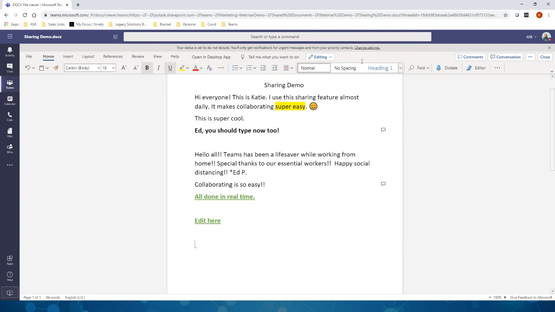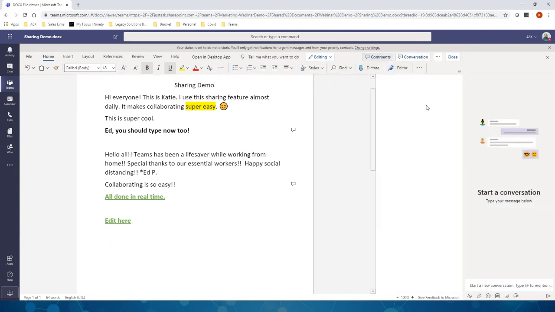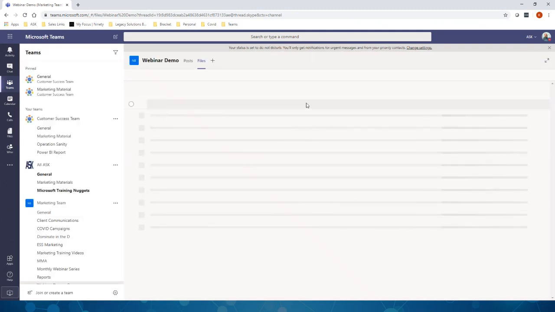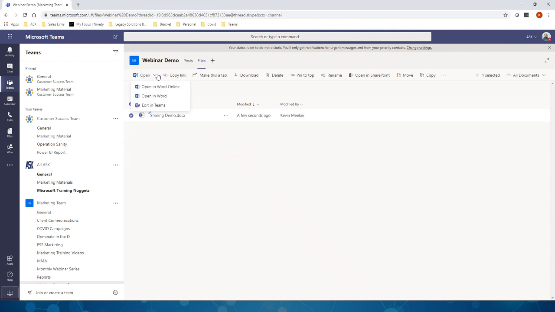So here's one place I can edit. I also can look at the conversations that have happened, or I'm sorry, any of the comments that were put in on this. And it looks like there's a few comments here on this file. So again, you have your full capabilities of Word built right into Teams. Now you also have the ability to open this file through the online version of Word. So you can come up to this open, hit the drop down, and open in Word Online, or you can right click. Oh, no, okay.